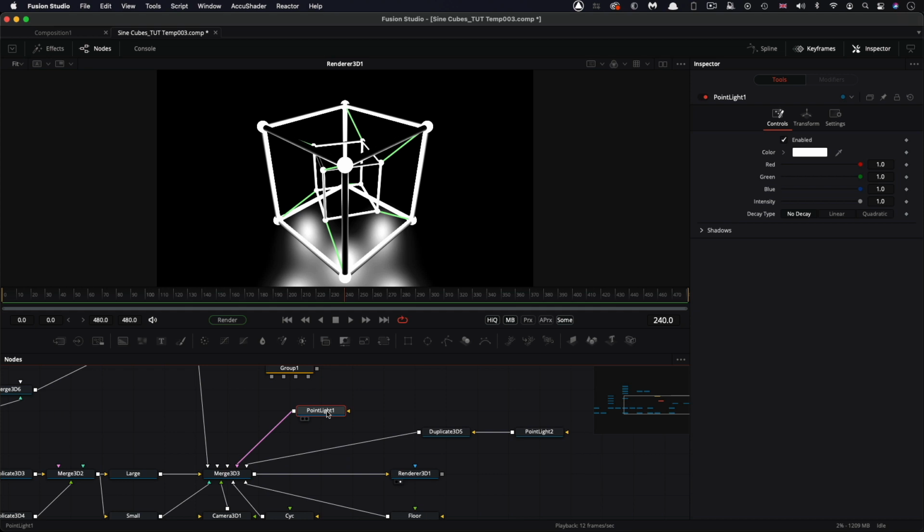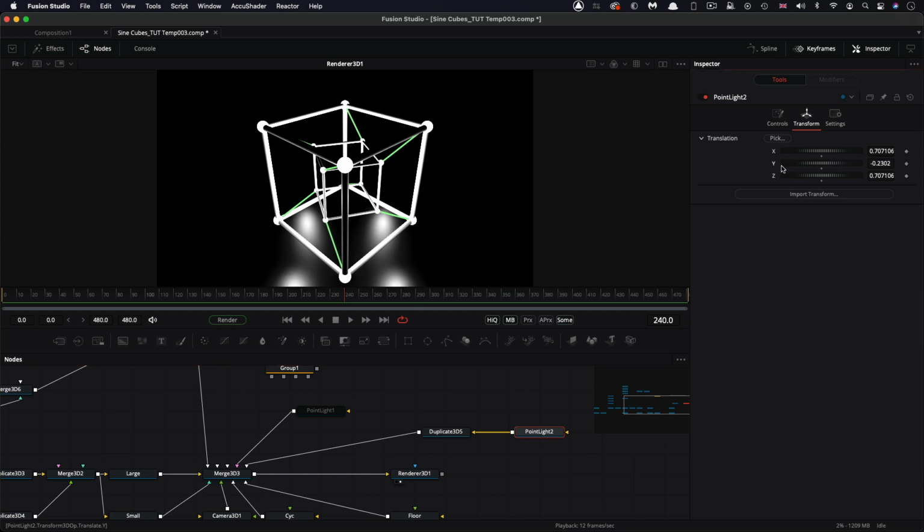I'm going to turn off this original point light because it's confusing things a little bit. And then I'm also going to adjust the vertical position of that point light till we just get something like that. So something like -0.6 is probably quite good. Now, as you see, they're not actually lining up with the cube, the big cube, and obviously I'm wanting them to come off these corners.